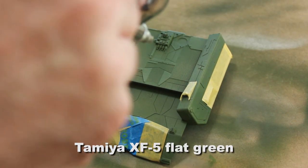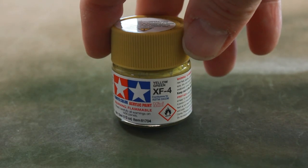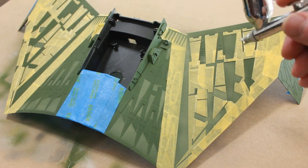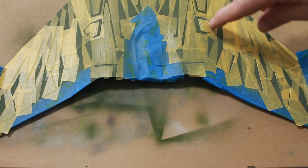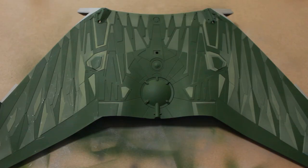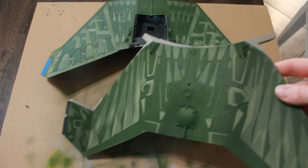I'm going to do a light misting coat of the same color over this whole portion on the top of the ship. With that done, I'm going to add just a touch of yellow-green to the same mix. I've taped off another area of the upper hull and I'm going to do the same thing to get a varying bit of color and shading. On the bottom side I've taped off some more portions where I'm going to go a little heavier to get a brighter, different tone green. Pulling the tape off, you can see different shades going on — the upper and lower hull main painting with all the shading done.